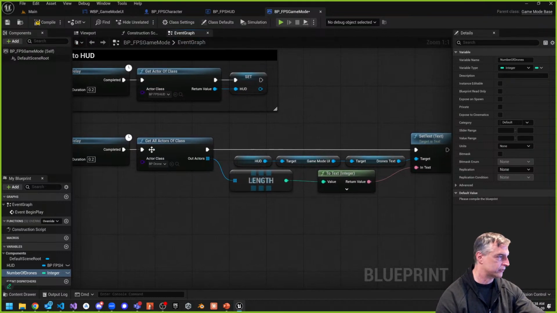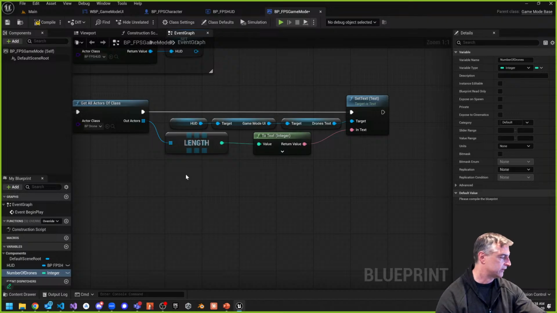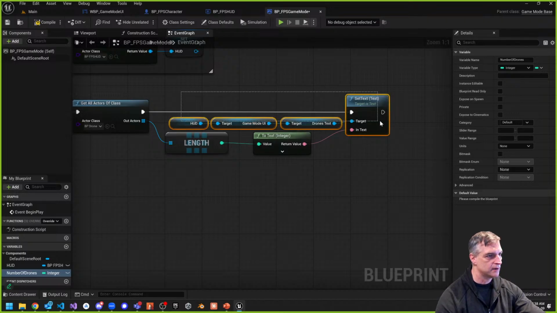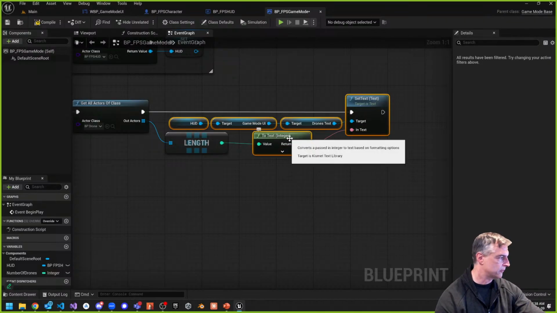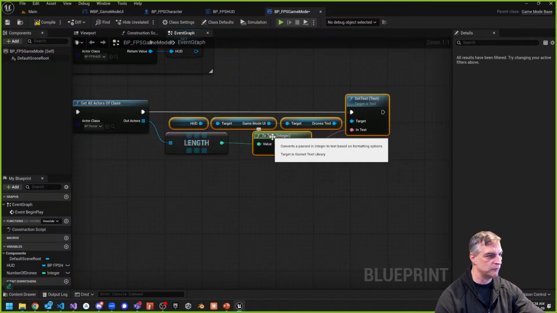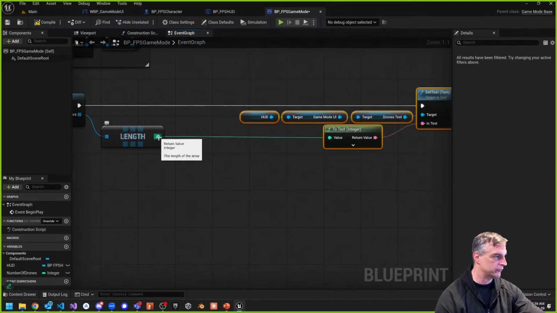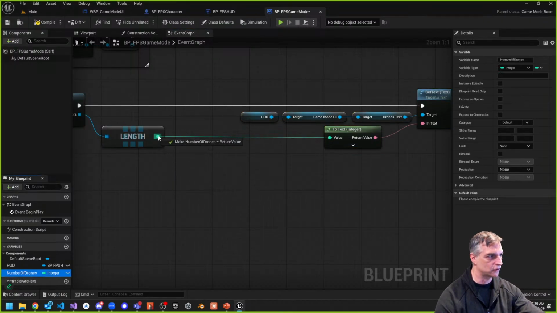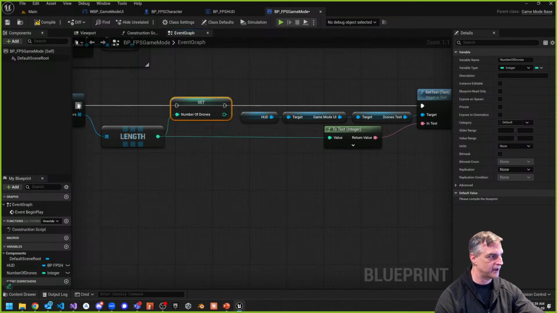When I get actor of class, in between these two things, this is a middle step. What I'm really saying is, hey, can we count the number of drones and record this? So I'm just going to move this out a little bit. Right here, this is the number of drones, and I can promote this to a variable if I want to, but I already have this number of drones. So I'm just going to set this. Alt-drag right on top of here will set the number of drones. It'll connect that right away.